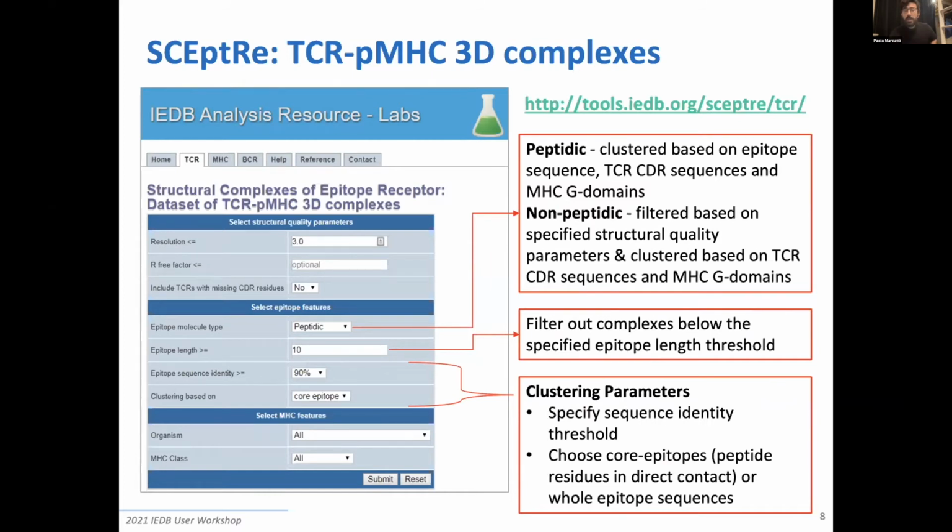And the sequence identity is really important. Why is that? Because we know that, for example, when we develop models for TCR specificity, those models are usually quite good at predicting specificity to peptides that are very similar or identical to the peptides that we have in the dataset.